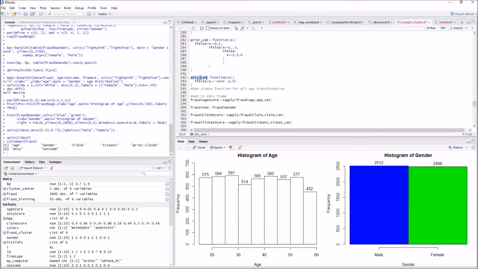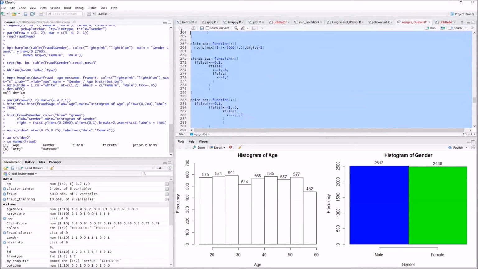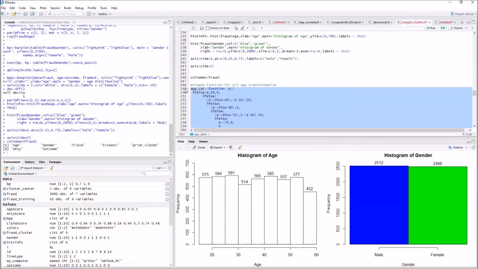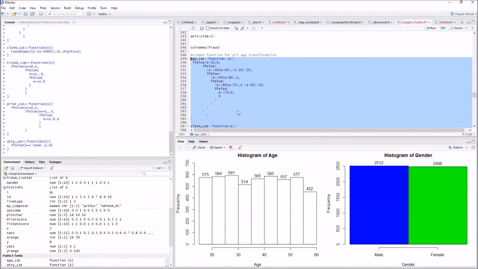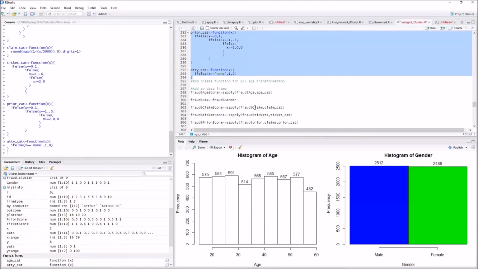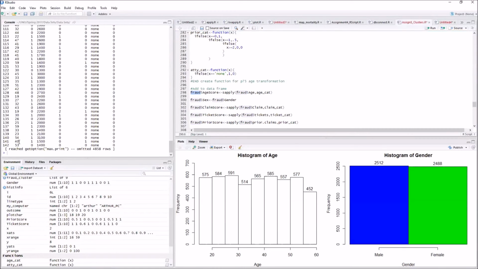And then for each one of the columns that we need to score using the function, this is the definition of those. So to get these functions read in so we can use them, just go like that, and that populates all those function definitions. And now we can actually use those to create new columns. So if we look at fraud right now, we've got these 6 columns. I would probably have been better off using the head command there. But what we're going to do is stick this age score in using sapply, which will apply our calculation to every row down the age column using that age cat function that we just defined.